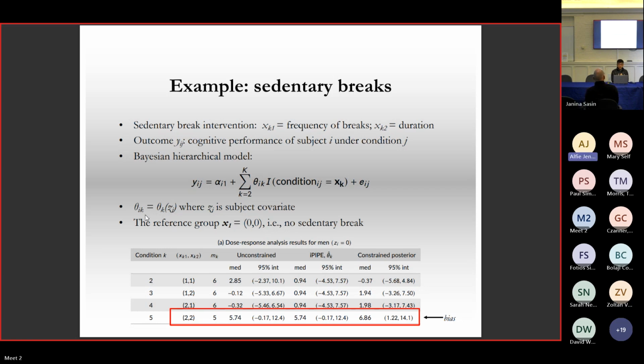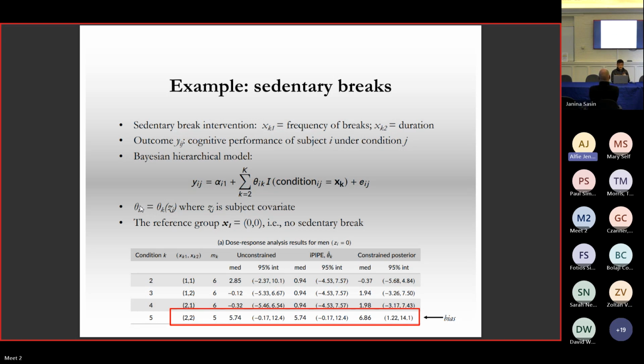So we know that prolonged sitting is not good in terms of your cardiometabolic parameters, such as your blood glucose and your blood pressure. Sitting here for too long is not good. So the idea is that we want to introduce breaks to ask people to walk around. And then a break feature is how often do you take a break, and for how long is the break, right? So this is sort of a two-dimensional problem, and each one is different.